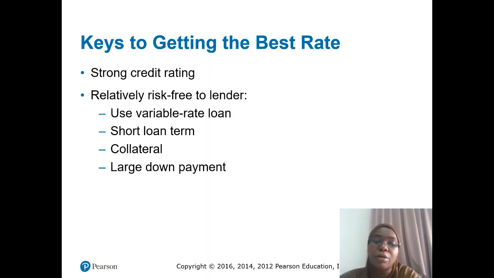All these are actually in favor of the lender, so you need to consider them. They use a variable rate loan, and even a short-term, short loan term, and collateral. A short loan term means that the period within which you will be expected to pay the loan back will be short. That is still quite fine on the part of the lender, even though the borrower might be taking a huge risk or might be at a disadvantage.